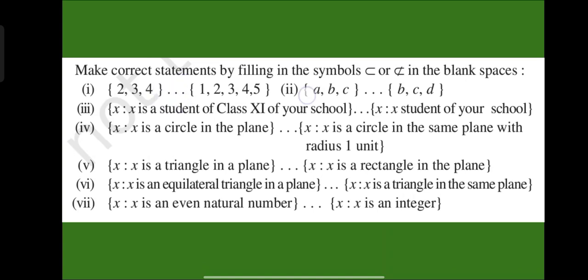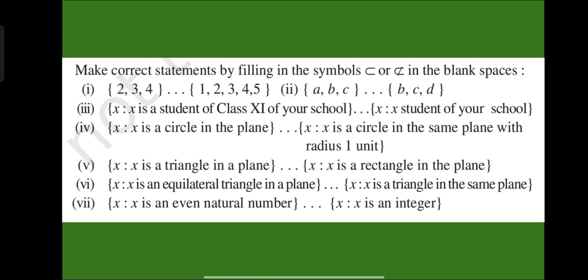Also A B C, but here A is missing, so A B C is not a subset of B C D. If it has to be a subset of this set, A should also come here, because in a subset, a set is within a set, so all the members of a subset should come under the set, but since here A is missing, it is not a subset. And comes the next one.